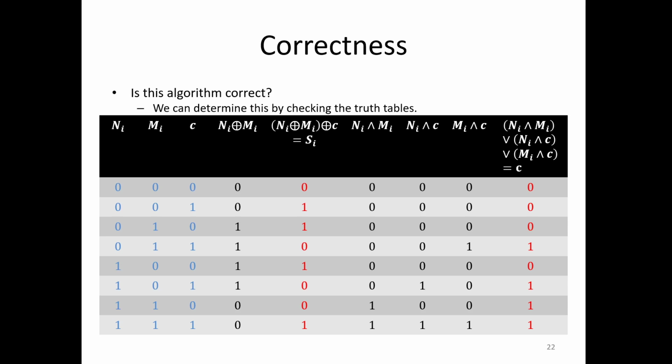So when we go to each iteration of the loop, we're going to be accessing the bits in location I. And so here I've got n sub I and m sub I calling out those two bits in location I for n and for m. And then we'll also have the current carry bit. Remember, we initialized that to 0 at the beginning, but afterwards it propagates from one iteration to the next. And here I've got all 8 combinations of the three variables that we set there. So maybe they're all zeros, with all combinations going up to them being all ones.